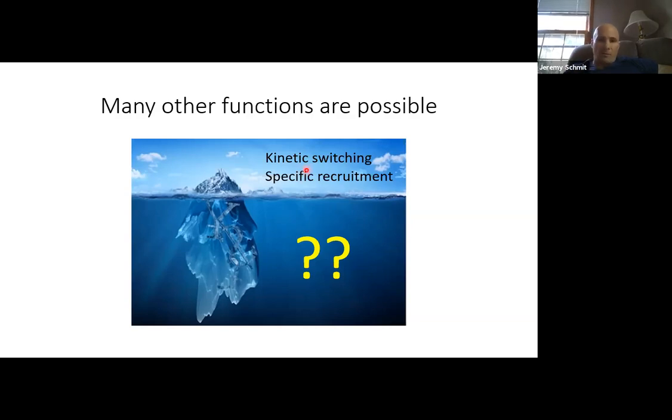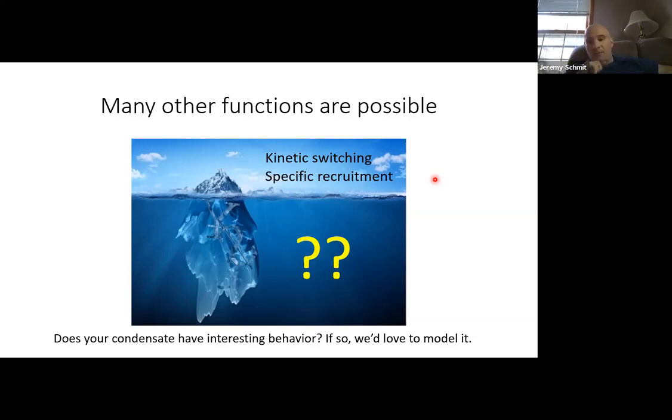Now, the way we figured out what was going on up here is that we were lucky enough to get data collections where we saw properties that just could not be explained by simple sticker and spacer or Flory-Huggins type properties. And we are very definitely interested in continuing this type of work. So if you have a condensate out there that's got interesting behavior that you suspect might be functionally relevant, or maybe you don't know if it's functionally relevant, we'd love to throw our modeling techniques at it and see if we can disentangle what sort of hierarchical structures are emerging in there.